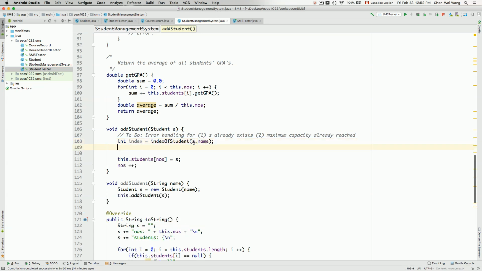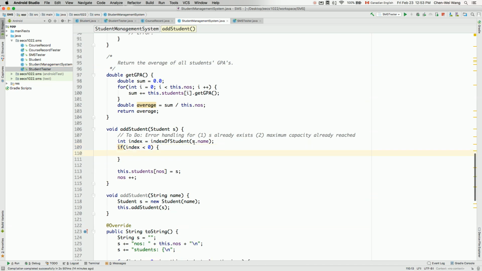Now we can say if index is less than 0, that means the student does not exist, in which case yes, we can add it. Otherwise, if it is larger than or equal to 0, it's an error, which means s.name already exists.